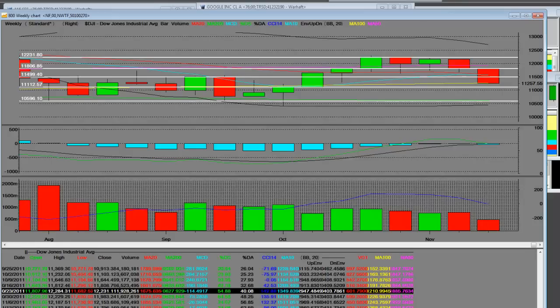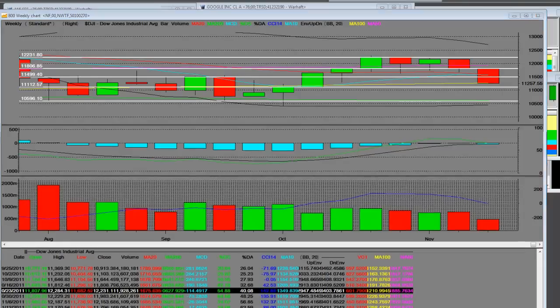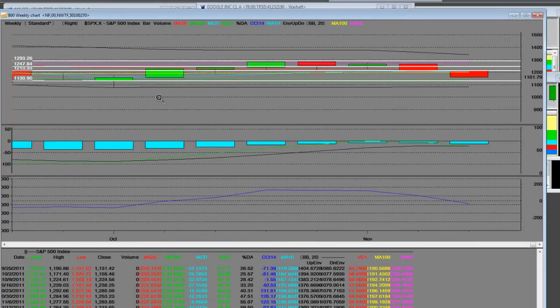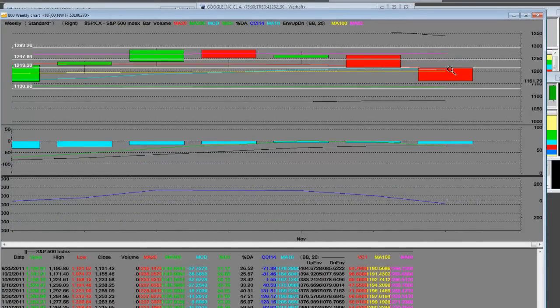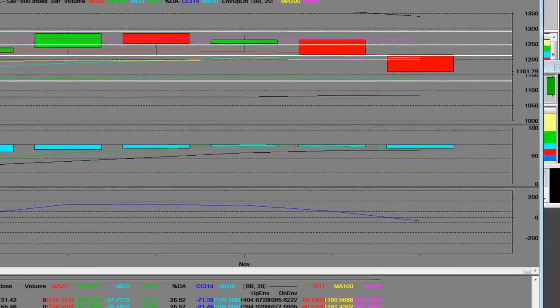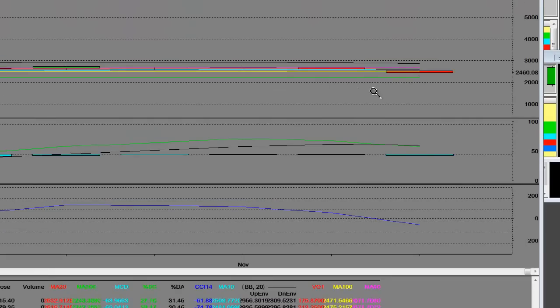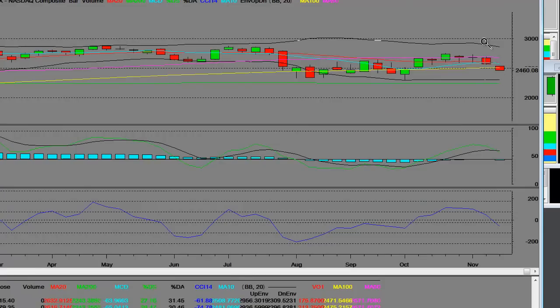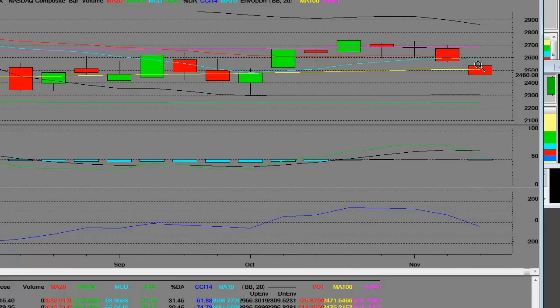And let us not forget, Dow Jones, it's a weekly chart. The S&P, well, hey, it's already doing that. The S&P has already fallen through the 100-week and the 10-week. It's coming to that 200-week. The Dow could follow that. So we know that. On the NASDAQ comp, well, NASDAQ comp is a different type of index, but nonetheless, it's already fallen through its 100-week and it's leading it down.